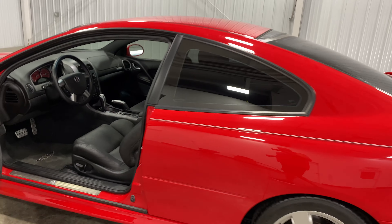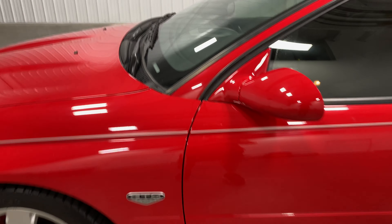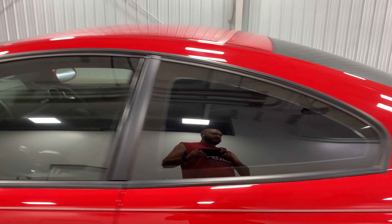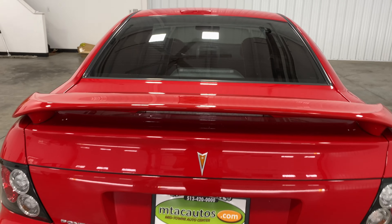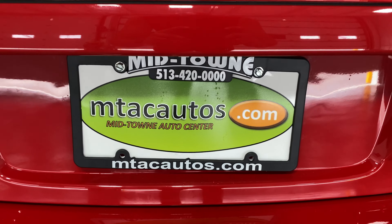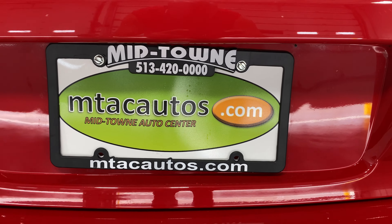People do all kinds of things with these, for sure. Let me get a better shot of the tires — tire tread is like new. Give us a call at 513-420 all zeros. You can also follow us on YouTube, and if you want to see the Carfax — which is one owner, clean Carfax — go to the website as well. Thanks for taking a look, and have a great and wonderful day.